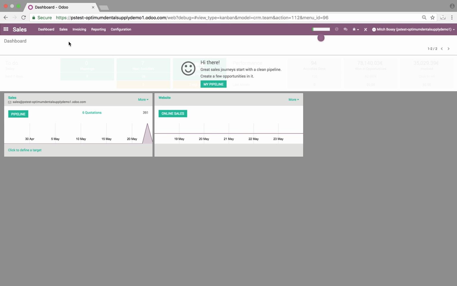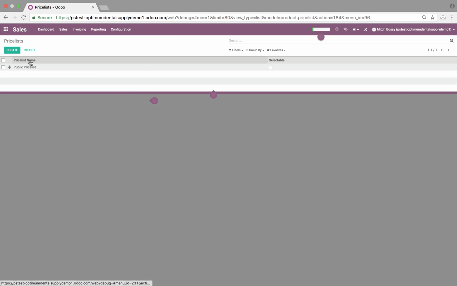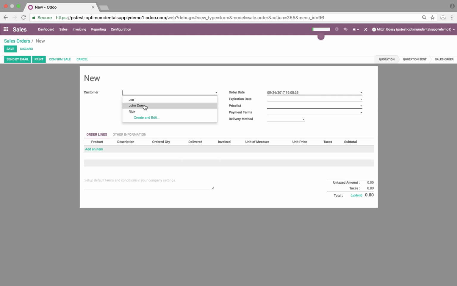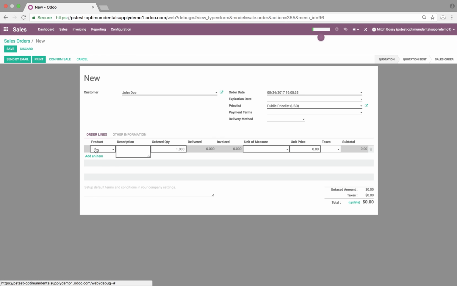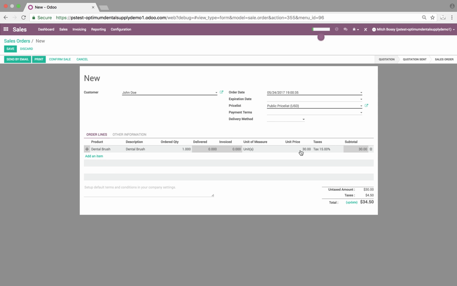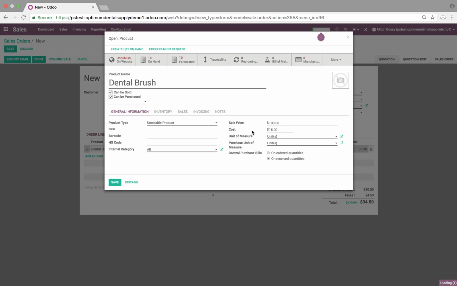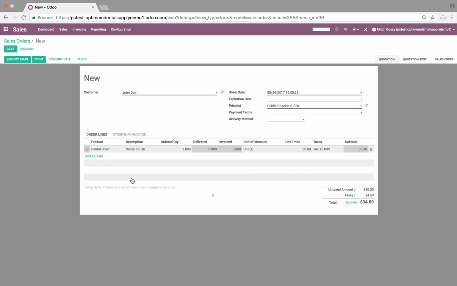So you of course configure that beforehand, you're able to import all of those price lists as well right through here. Now I can go in here and click sales order, generate a sale order, John Doe, add that product, the brush, and it'll be for the $30 automatically with that 100% markup. So it took the cost price of 15 and it doubled the cost price. And we can access that here. We'll see the cost price right here. Doubles the cost price, gives us the $30.